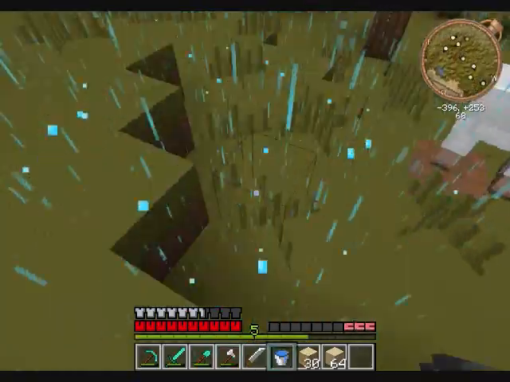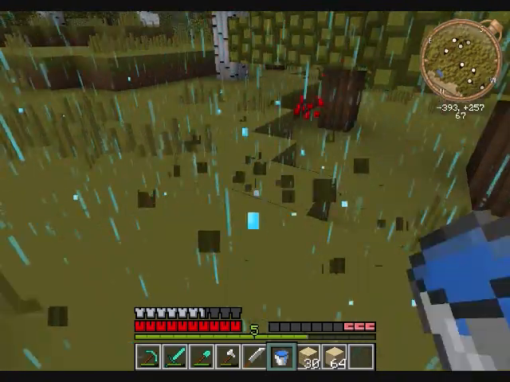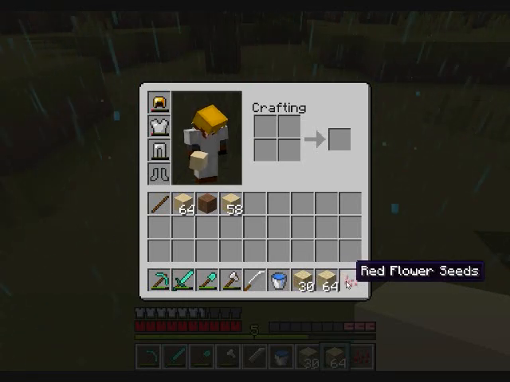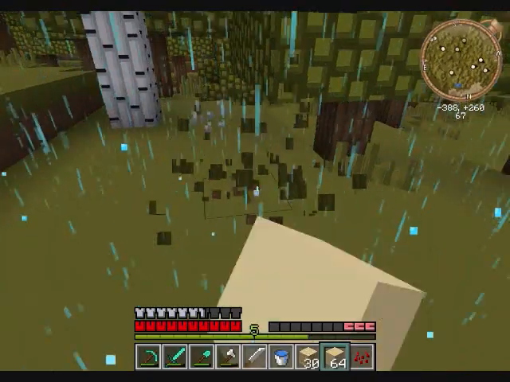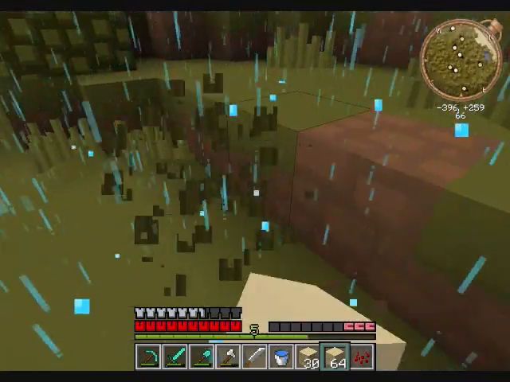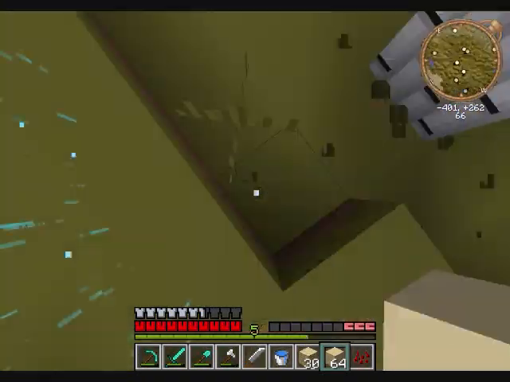Good, because while we're out here, we'll also grab some seeds. Now, notice those seeds? Those are red flower seeds. Red flower seeds? With this mod on, when you hit grass, it won't only drop wheat seeds, it'll also drop all the various different crops seeds. Corn, radishes, all the next stuff.